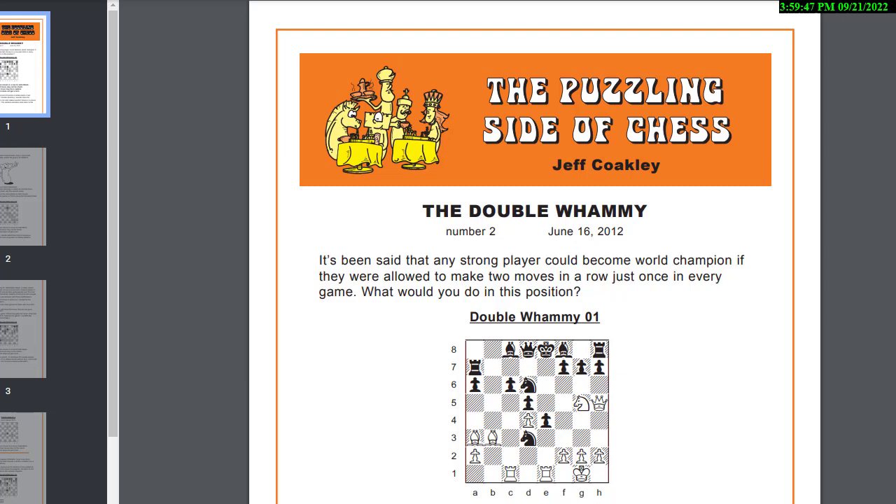Let's look at the board. We notice that the f-pawn is pinned, so if I put something on e6 the f-pawn can't capture it. Right now there are a lot of pieces blocking the king but a lot of potential for pins. Can we play something like knight to e6 first, or maybe set up rook takes e4 check? Setting up rook takes e4 check with a preliminary move doesn't look promising since he could put a bunch of things in the way.